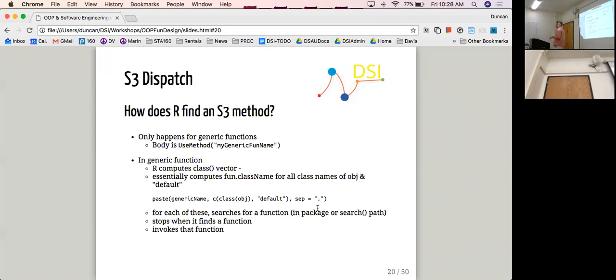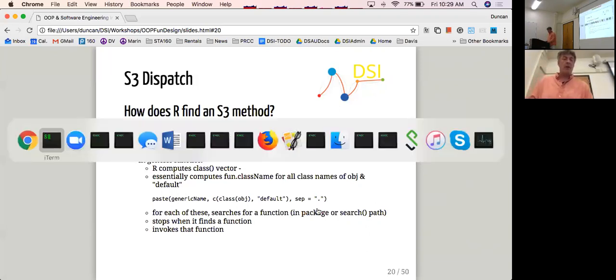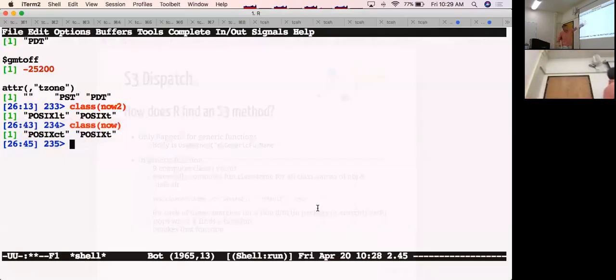And that means that if it was possible for me to use the two representations the same way, I could actually define the method for POSIXt, not for POSIXlt and for POSIXct. I could cut down the amount of code I have to write, by actually inheriting code from some of these guys.